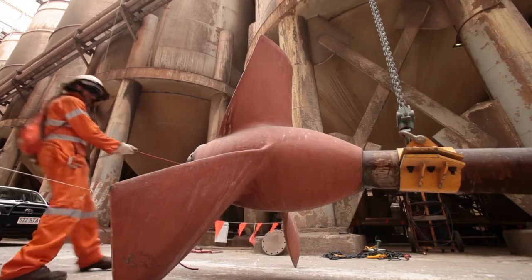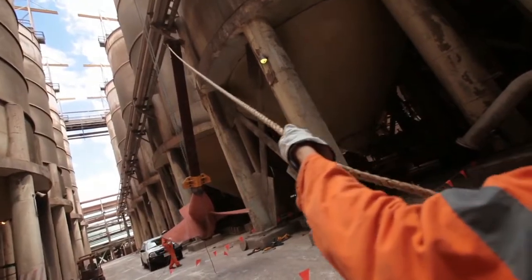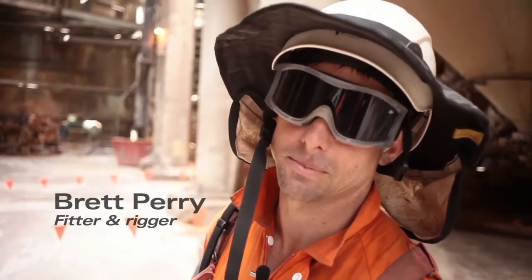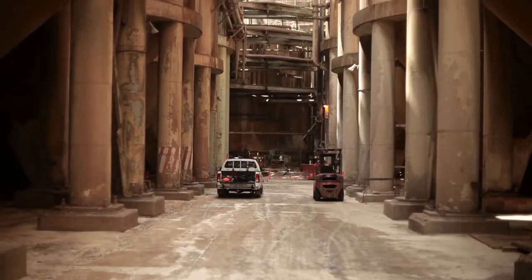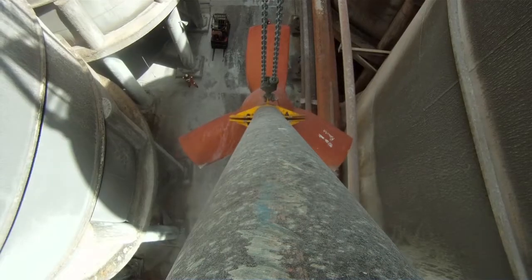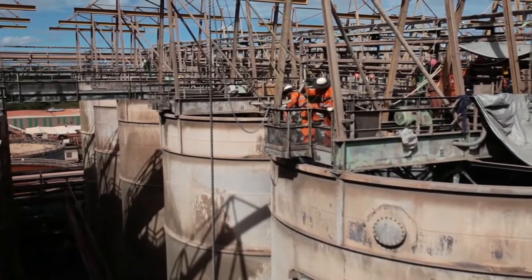Dealing with the erosion, the tanks have an agitator prop in them where we need to change out the prop by rope access, which has been deemed the safest method to conduct these. At the moment we're just changing out an agitator prop on the precip tank. So we've got an engineered clamp which clamps onto the prop, and we've got a 6-ton winch that runs along a monorail which then lifts it up to the level we need it, and we've got a monkey and winch we can just move along the monorail to put it in place.